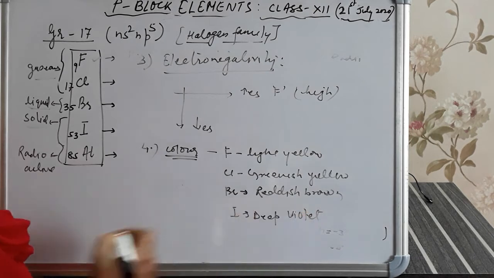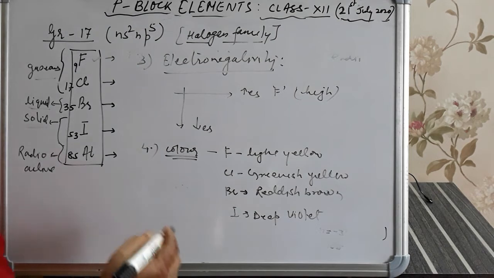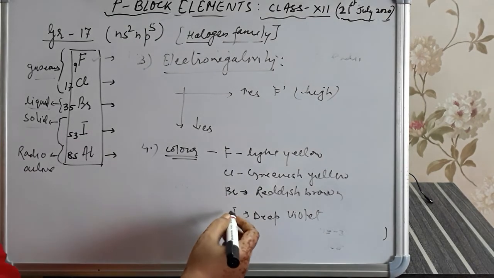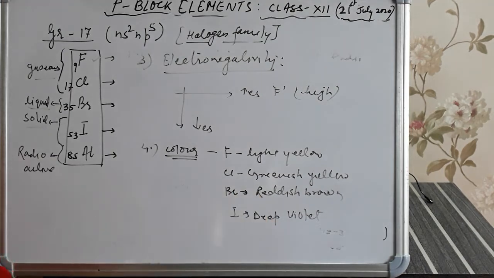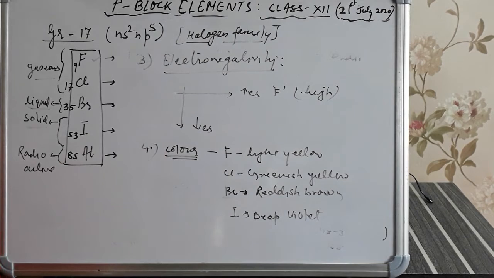Whenever a test is done in the chemistry lab, when the salts of fluorine are treated with acid, the light yellow color indicates the presence of fluorine or fluoride ion in the given salt. Similarly for chlorine, iodine and bromine. If reddish brown color evolves, that means the salt contains bromide ion. If deep violet color evolves, the salt contains iodide ion. In this way we can detect the presence of halogen or halide ion in given salts.